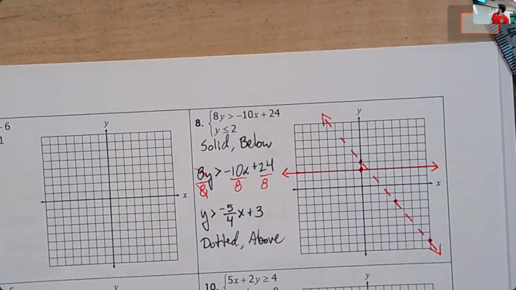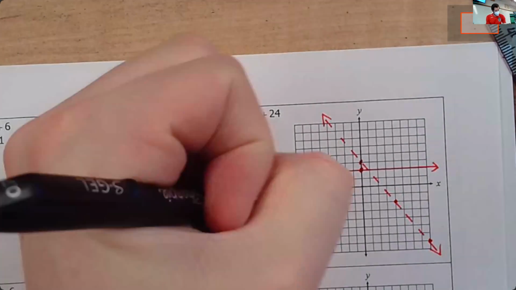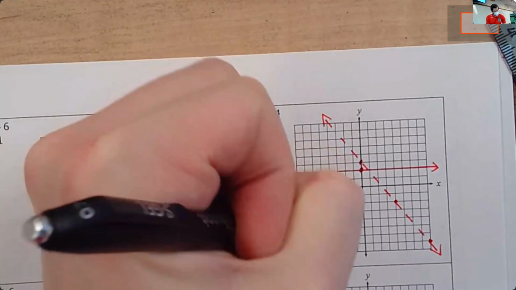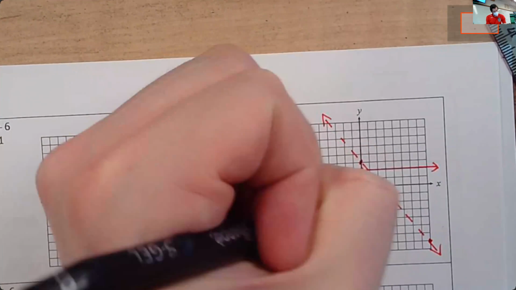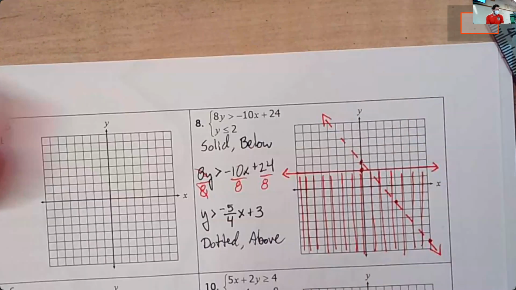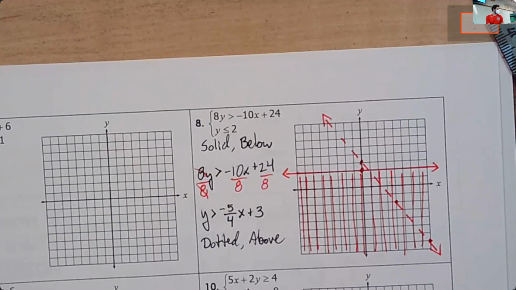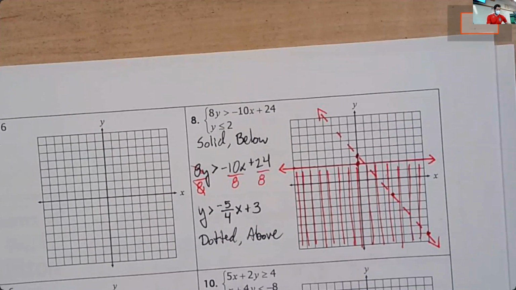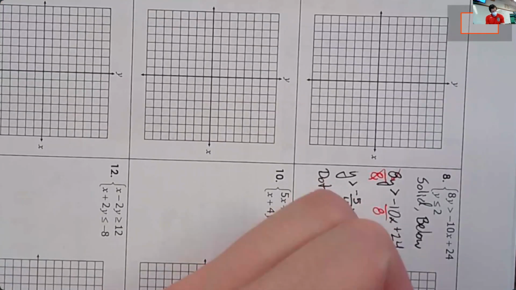So now we have to figure out, where do we end up shading? And a lot of these end up kind of in the same region because of the way that these problems are set up. But if we want to do this kind of like we did on the first one, we can. So if I were to shade, again, this is the other way that you can do this. If I want to shade below the solid line, I'm going to do vertical lines underneath my solid line. Underneath that, y is less than or equal to 2. So vertical lines underneath there. And then shading above the dotted line, and I'm going to do that with horizontal lines. So above the dotted line would be up here.